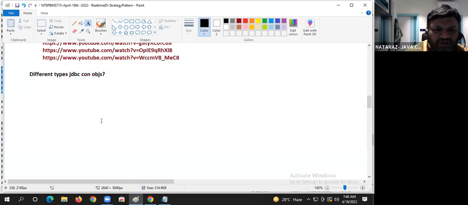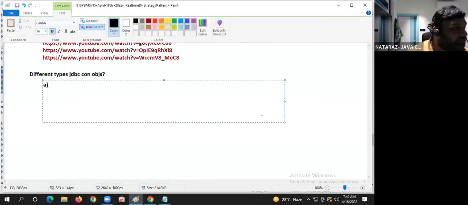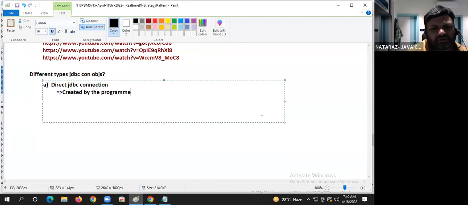Direct JDBC connection, guys. What is that? Created by the programmers manually. Tell me, boss, what is there?